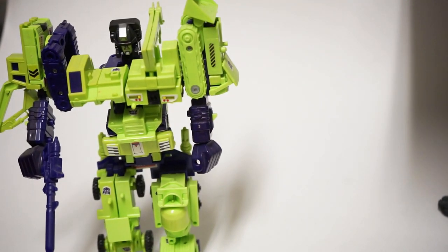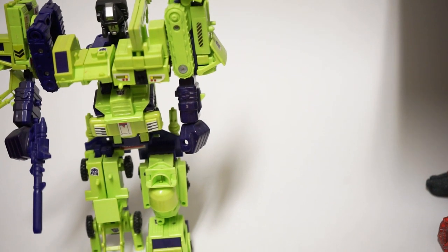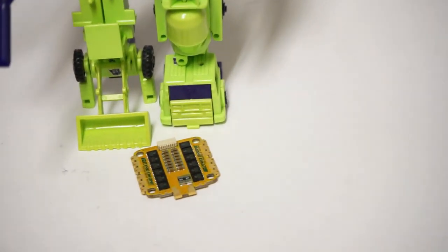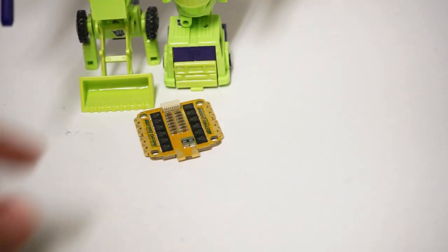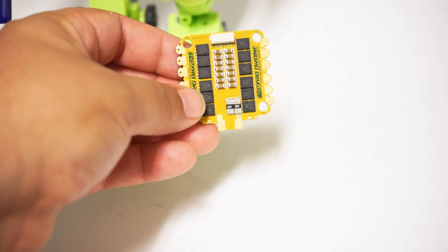If you check out Olaf's ESC testing on this thing, you'll be able to see just how powerful it is, and it seems to be nearly indestructible, and we'll be putting that to the test on the racetrack. But I want to note another few things.